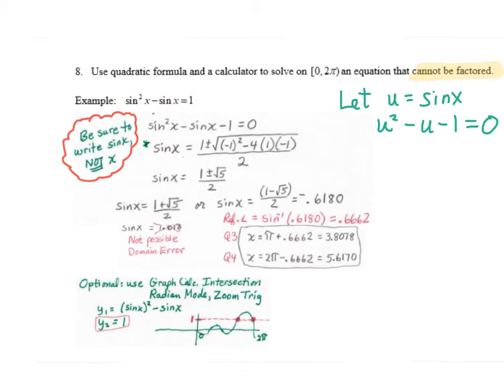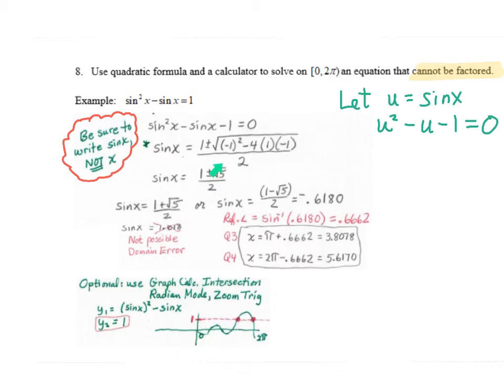Example 8 shows you what to do when you have a quadratic but it doesn't factor. So first of all, you notice it's sine squared and sine, so you have to set to 0, so you subtract 1 from each side. But then we have something that's not factorable. There's no way you're going to multiply anything to be -1 and add it to be -1. So that tells you right away you have to use the quadratic formula. Now once again, if it's easier for you to think of what the A, the B, and the C are, just take out all the letters and use U's instead, that works, but you'll fill in the quadratic formula.